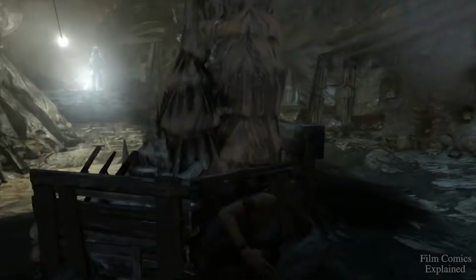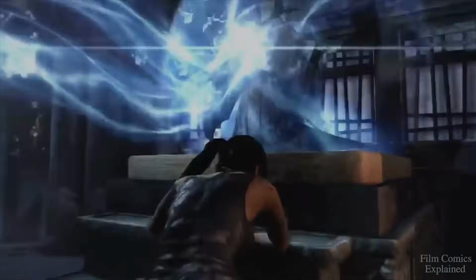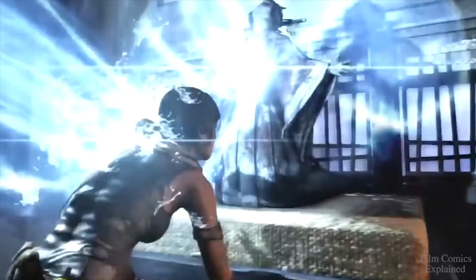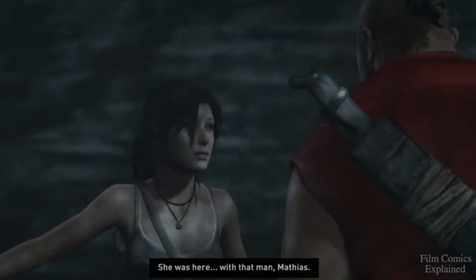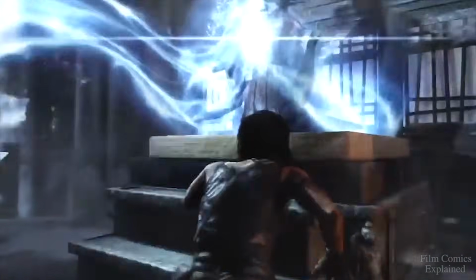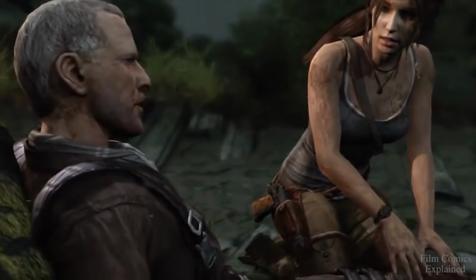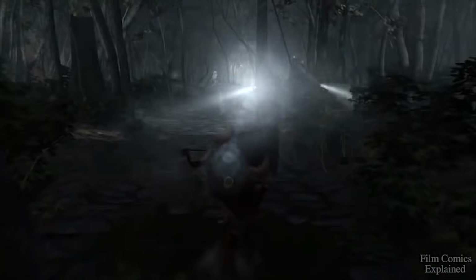Things begin to go from bad to worse as it's soon revealed that there was a cult that inhabited the island, led by a man named Matthias who believed in Queen Himiko, the ancient ruler of the island whose supernatural powers are explained as being responsible for the destruction of every ship, helicopter and plane that dared make its way towards it. With the capture of Lara's crew and the imminent sacrifice of her friend Sam, the young descendant of the Yamatai people, in a ritual that was thought to transfer Himiko's spirit and life essence into a new vessel, it's all up to Lara Croft to save her friends and bring about an end to the mysterious cult, giving rise to the birth of the Tomb Raider.